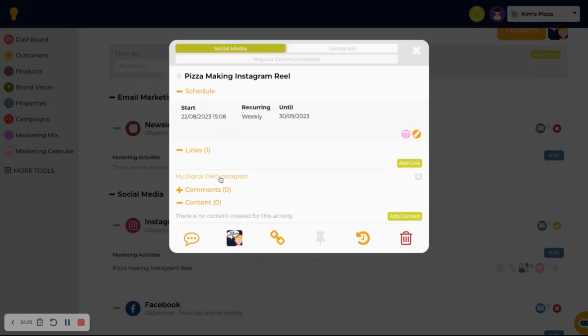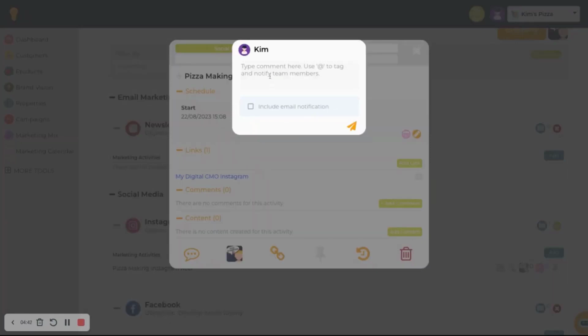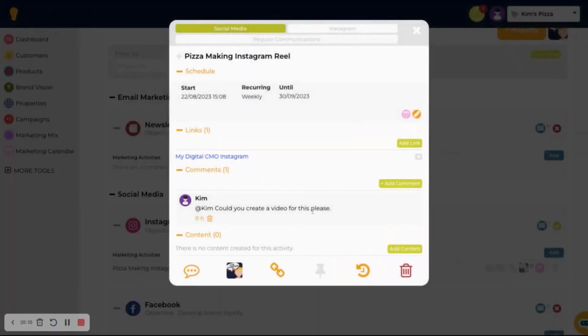So you can see I've got my link here and that is active. The other thing I can do is, if you're working as part of a team, you can add comments and mention other colleagues or other team members, and that will notify them in their feed as well. So let's say you're wanting to add a comment. You might tag, and then I'll just send that along, and you can see that your feed starts to show up here.